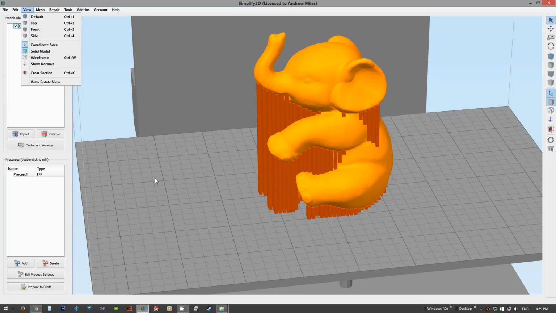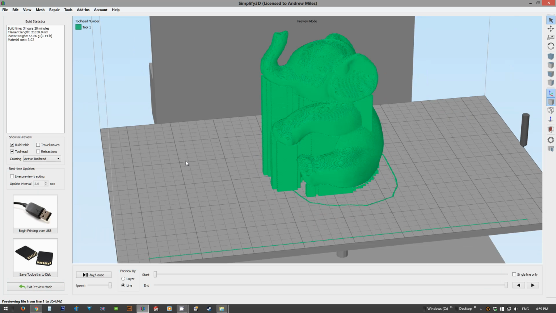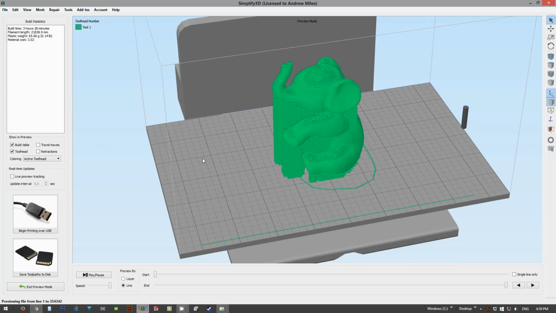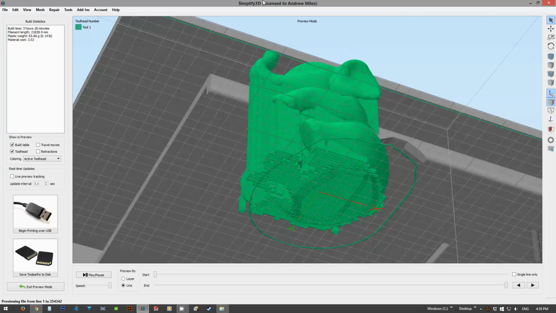So where was I? We should be good to print that. I find the time is not accurate. It says 3.5, but it's always longer. So this will probably be closer to 4 hours, which is fine. So I'm going to do this this evening.